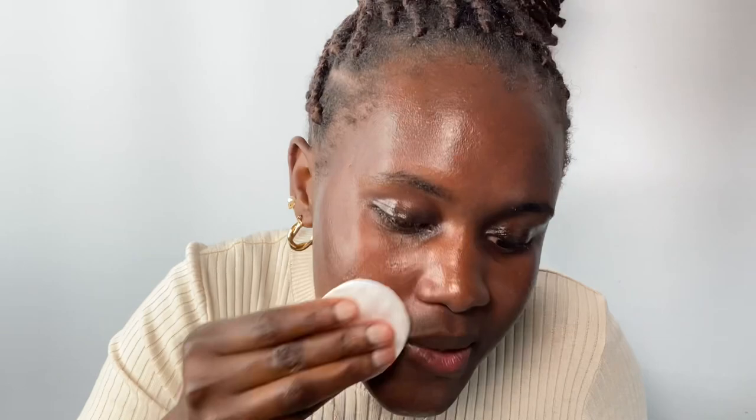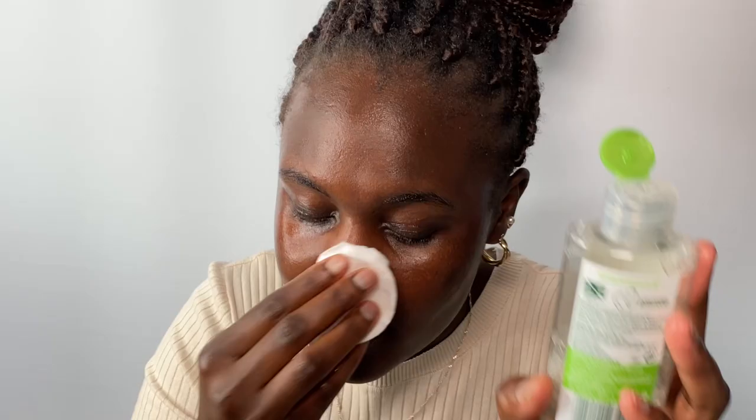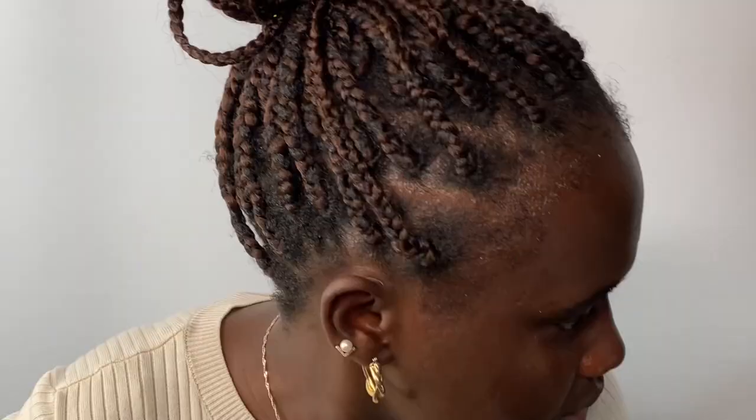I'm going to use a simple eye makeup remover to help me double cleanse my face just for this video. If you're looking for an eye makeup remover that won't strip out the oil in your skin, go for this product. It's very, very good. It doesn't leave your skin dry and it leaves your skin very hydrated. I love this product. It is amazing. This is how this simple eye makeup remover leaves my skin.